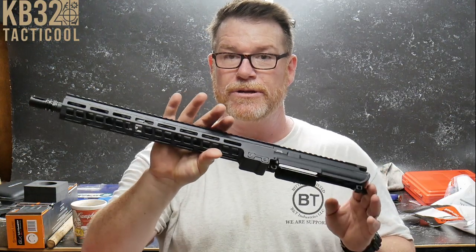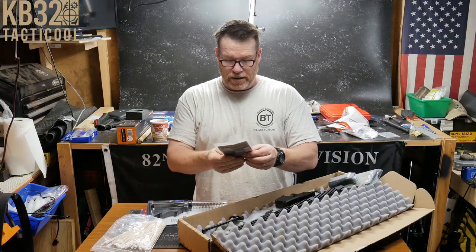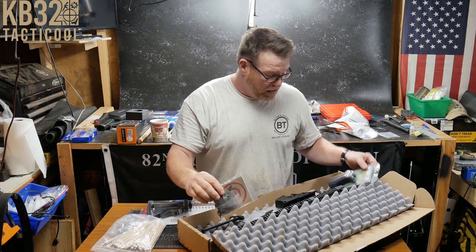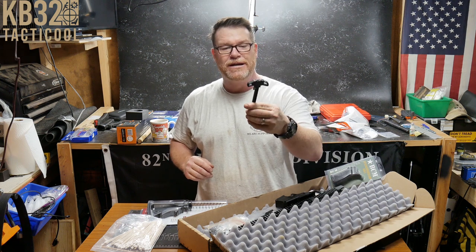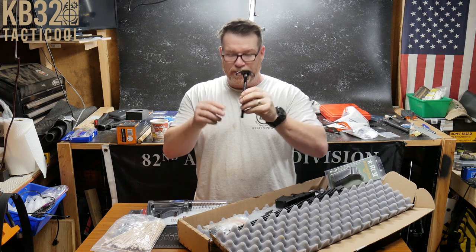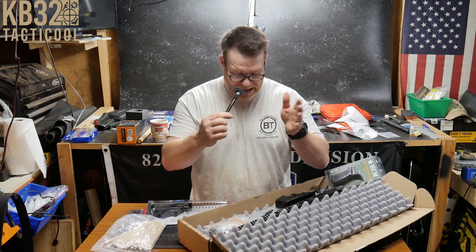We're going to do a complete review and teardown of this upper — I always want to tear the product down, test it out, and look at everything. For the lower, we're going to run an Aero Precision mil-spec lower with a lower parts kit, including the trigger system — this one right here from Strike Industries, the enhanced deal. I'm going to put on the BCM Mod 3 charging handle, which is a go-to, and the Aero Precision — actually the Radian Raptor charging handle. I love these. Some people ask why I don't go with the Geissele Airborne, but I just don't like that hook on the Airborne.